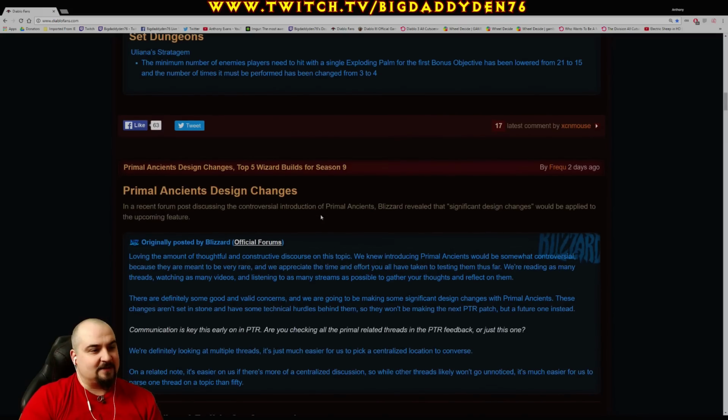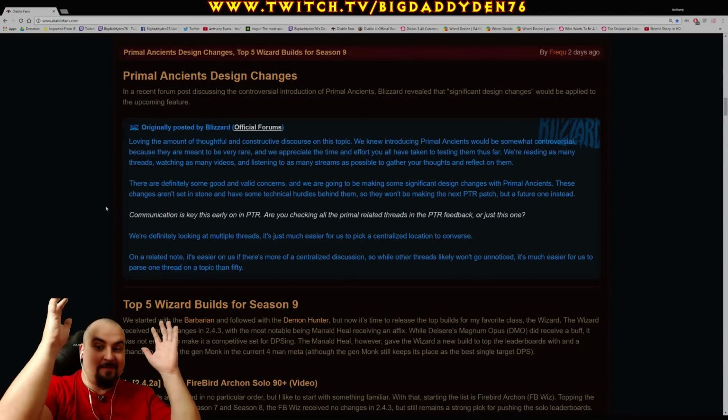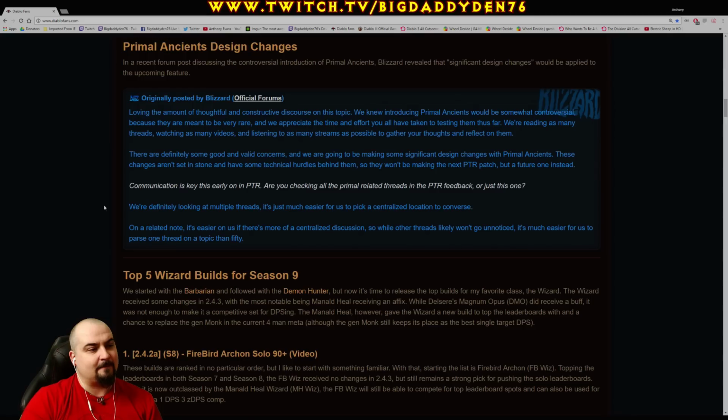Also, guys, Primal Ancient changes as well. For those that don't know, Blizzard are introducing the next tier of ancients into the game, which are called Primal Ancients. They're a lot stronger. They have a red border and much higher stats, around 30% main stat anyway. But there's a lot of chaos in the forums right now. Oh, more RNG. I personally don't mind hunting down loot, because it's a loot game, but it looks like Blizzard will change the way these will be introduced into the game.